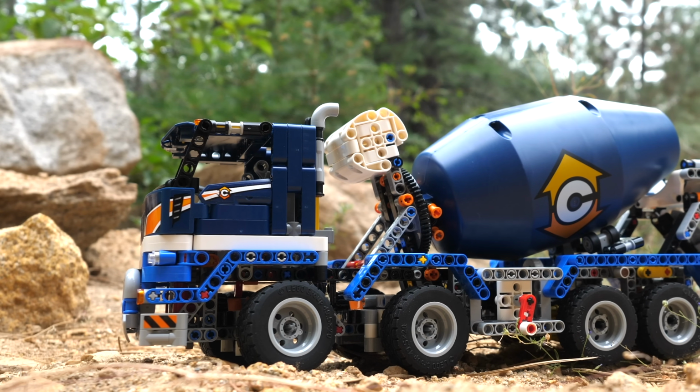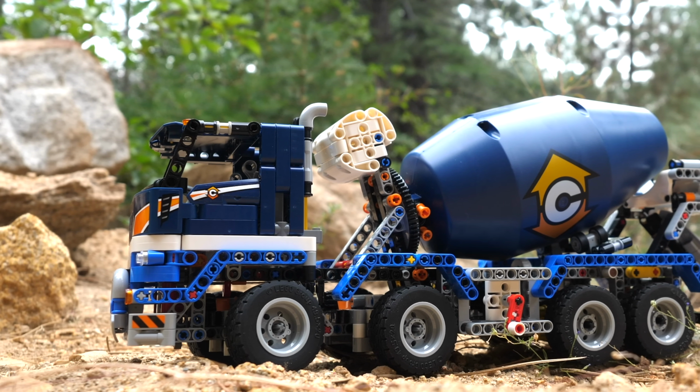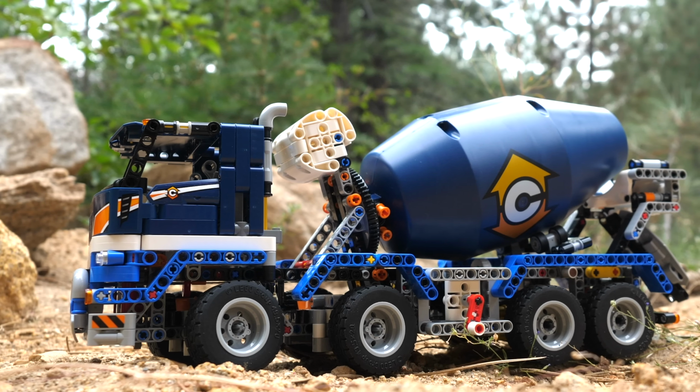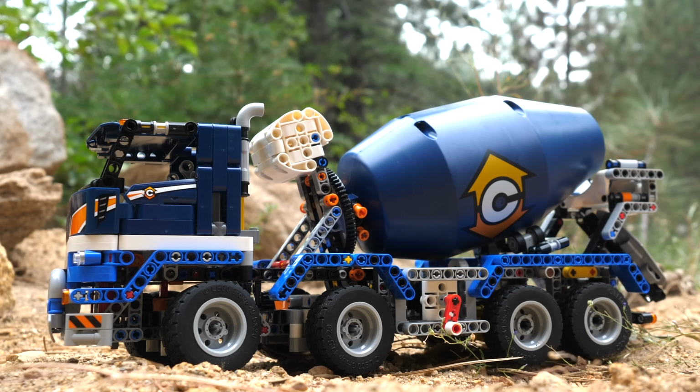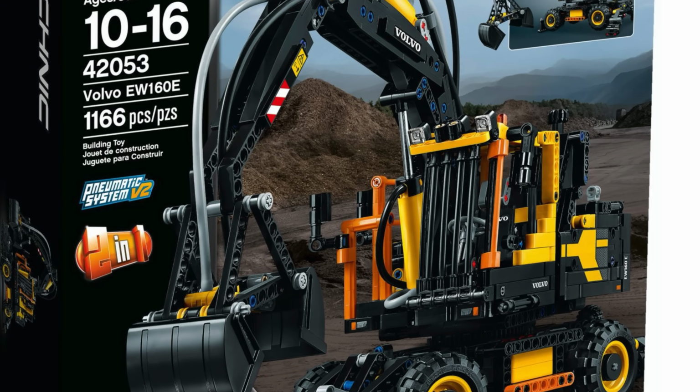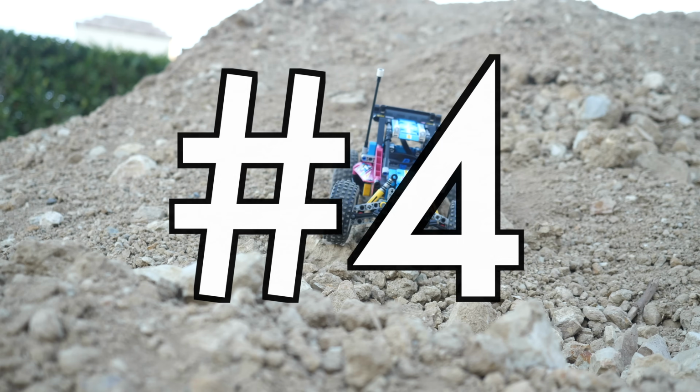In my opinion, this set is much better than the LEGO Technic concrete mixer truck, which also retailed for the exact same price of $120. There's just so much more value in this LEGO Technic Volvo excavator that is pretty incredible.